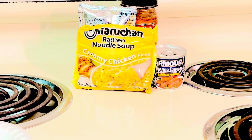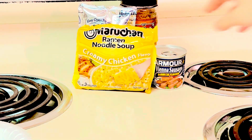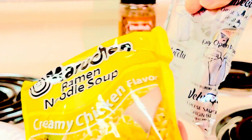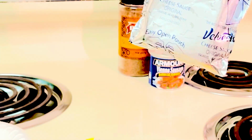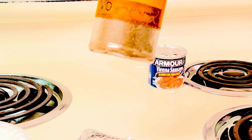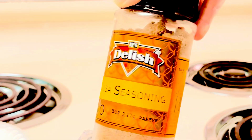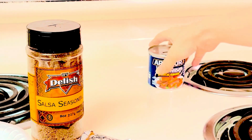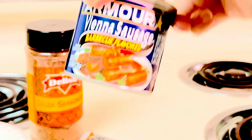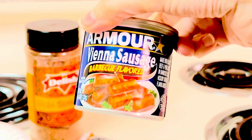And for the other ingredients, I have a pack of ramen. This is creamy chicken flavor ramen. This is a pack of cheese, squeezed cheese. And I also have seasoning. This is to make salsa. This is called salsa seasoning. And it's just like chili powder and salt. But this is Vienna sausages, 1 can of Vienna sausages.